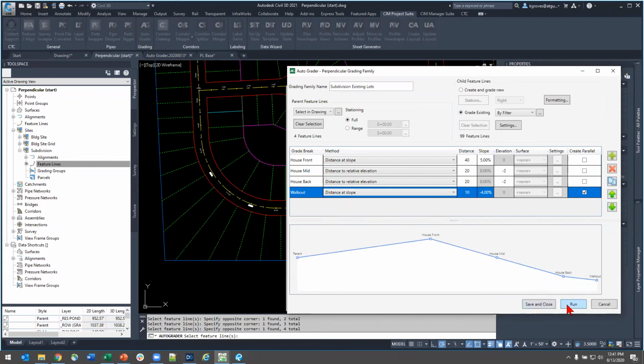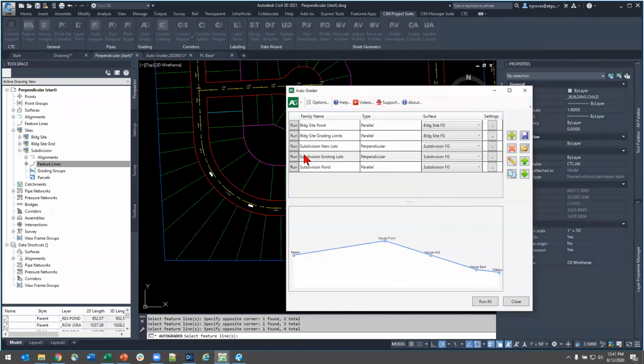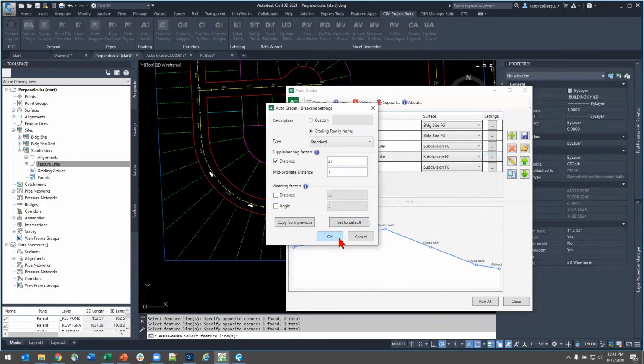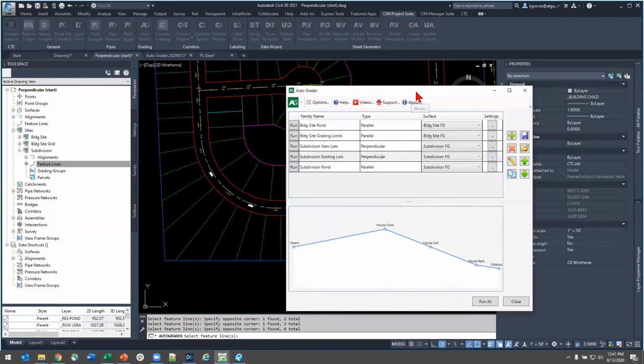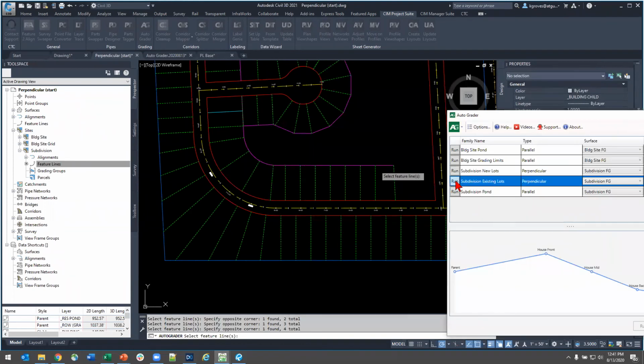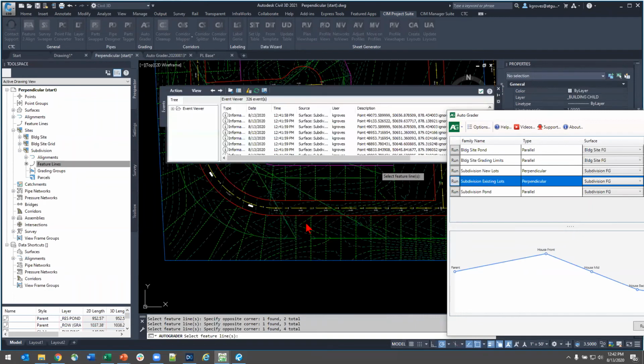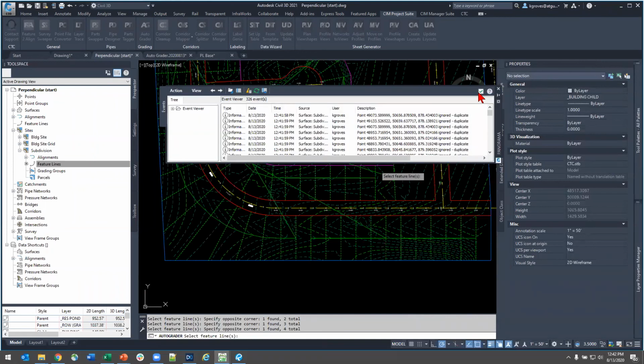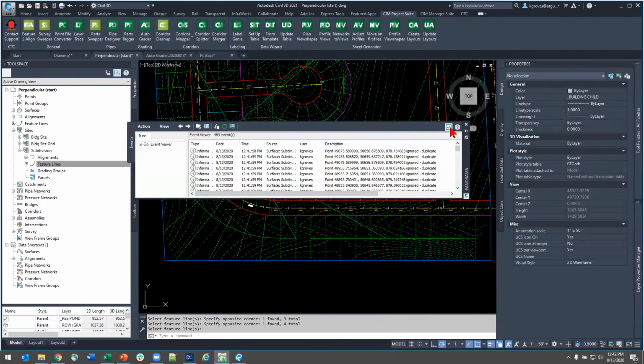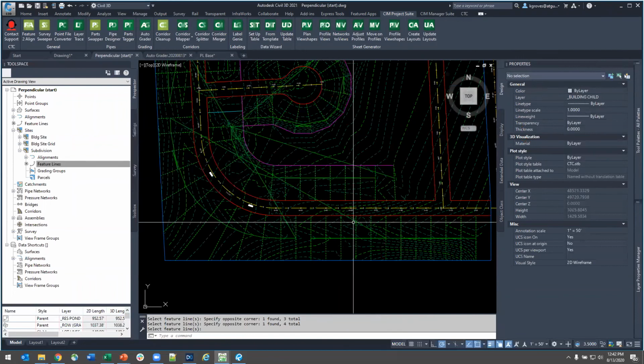So I'm going to go ahead and save and close this, confirm these are going to get added to my FG surface with good settings. And I'm just going to run this family. It's a lot of feature lines that it's going to run through, so it might take a second. Although it's not a whole lot to ask out of these wonderful BIMbox laptops that ATG is also working with most of the time.